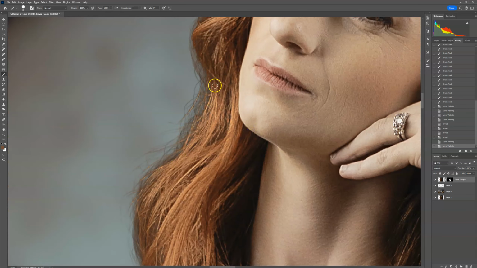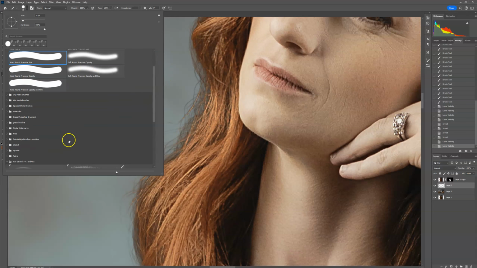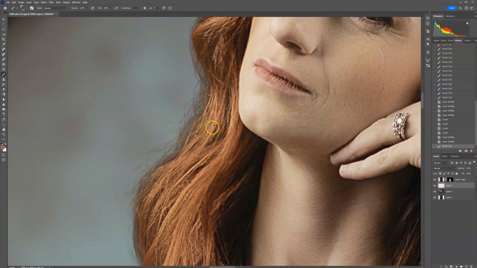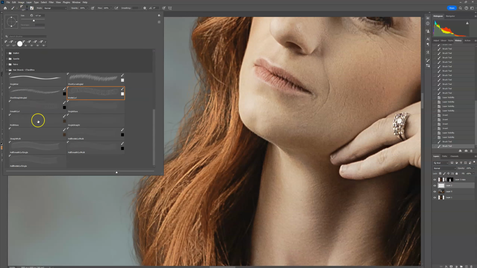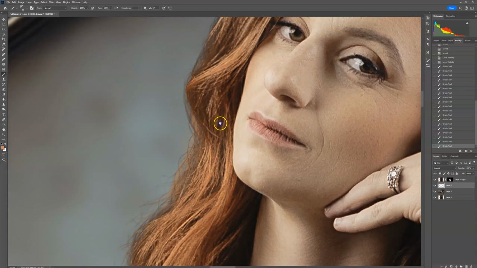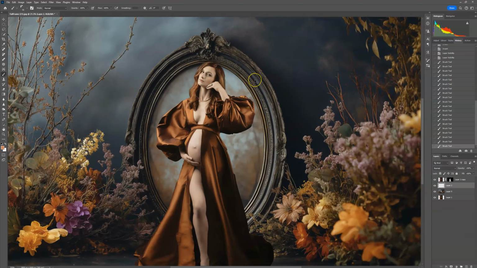I'm actually going to add some more bright hairs right there, because when I zoomed out, there weren't enough bright curls added in here. Go back down to my brushes here, and I'm going to do the half smooth curl again. There we go. If we zoom out, those highlights are in there again.